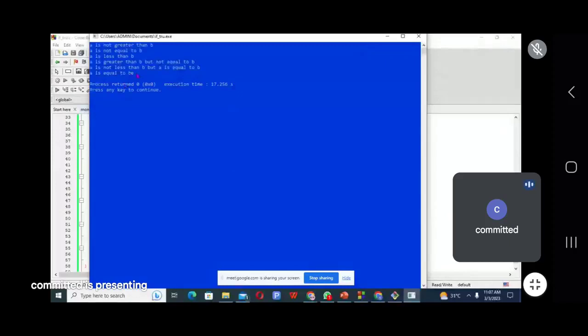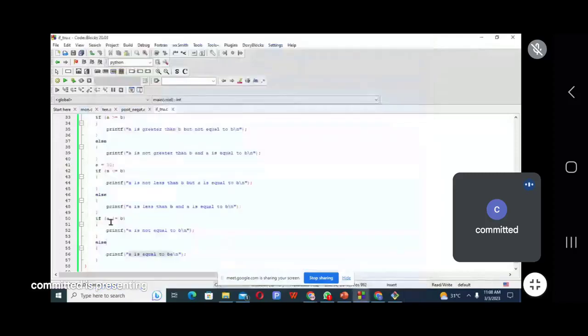So A is equals to B. We printed out that A is equals to B. Why? Our value of A here, which we have modified from here, is 30. And our B, which is also 30 from up. So this condition says that 30 here is not equals to this 30, that is, A here is not equals to B. So this statement is false. In as much as it is not true, it's going to skip this line of code and come here and print that.